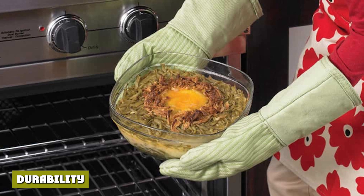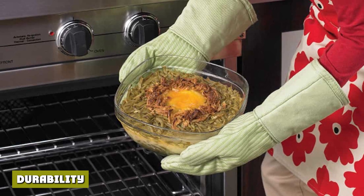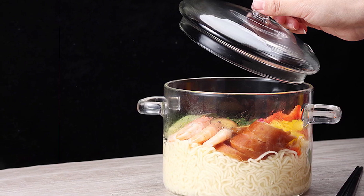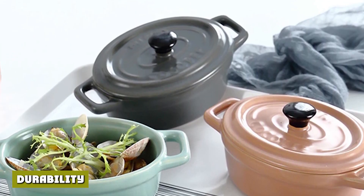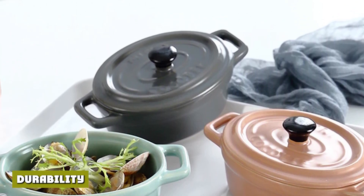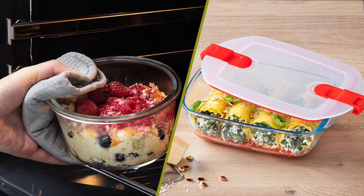Baking containers need to hold up under the high stresses of repeated heating and cooling that come with use. For this reason, oven-safe cookware tends to be more durable. Similarly, microwavable containers made from glass or stone should be similarly durable. Since oven-safe containers are generally of higher quality, they cost more than microwave-safe containers. That said, you can buy high-end microwavable glass containers meant to withstand oven temperatures as well.